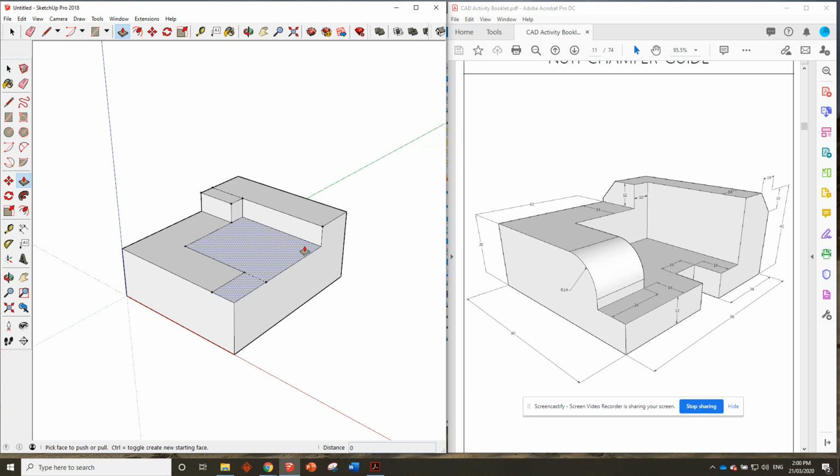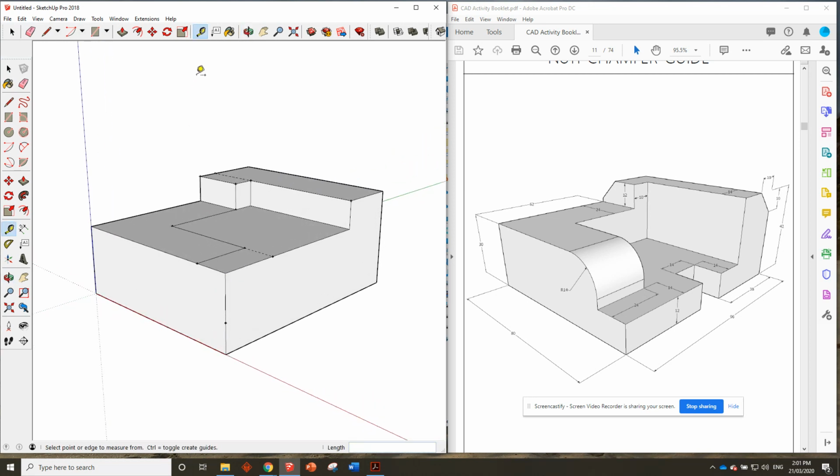How far does it say to go? Okay, here's a tricky one. It doesn't actually tell us anywhere how far down it has to go. It tells us from the top that it's radius 14, so it would be 14 millimeters down to this point, but it's not telling us that. However, if we look over here, it tells us that this remaining part needs to be 12 millimeters thick. So what I can do is grab the tape measure, click on that bottom corner, 12 millimeters up, make a mark, and we can push the whole thing down to that guide point.